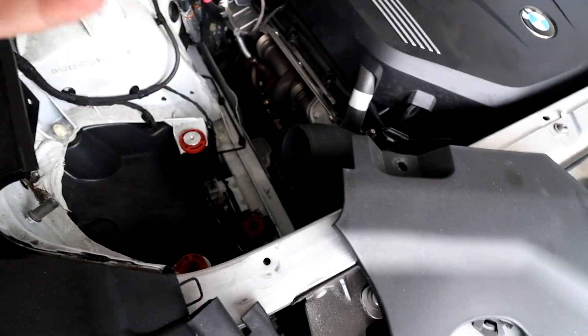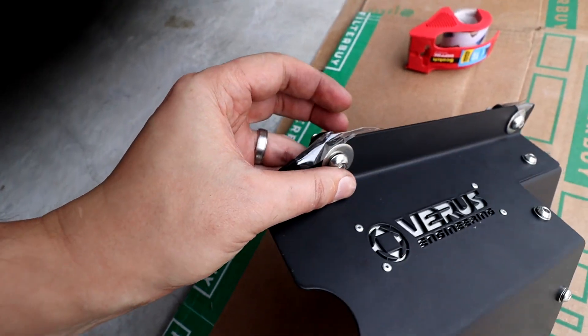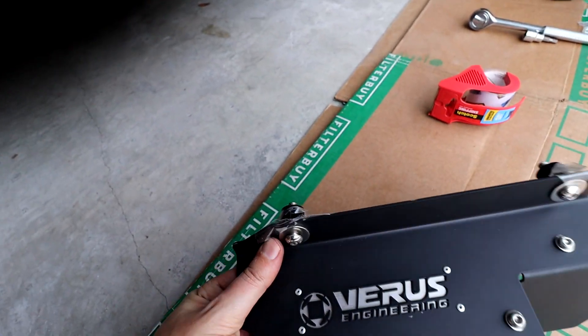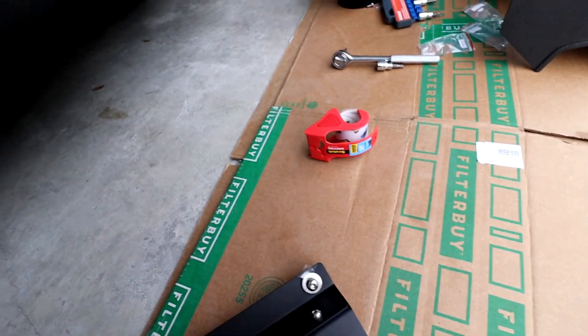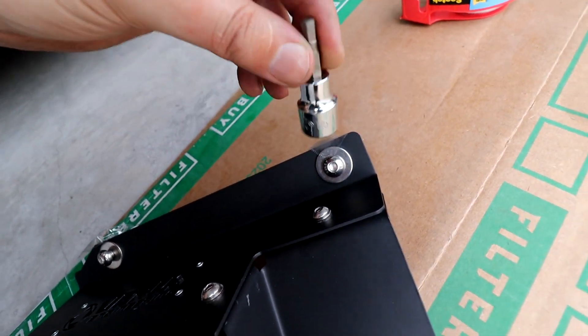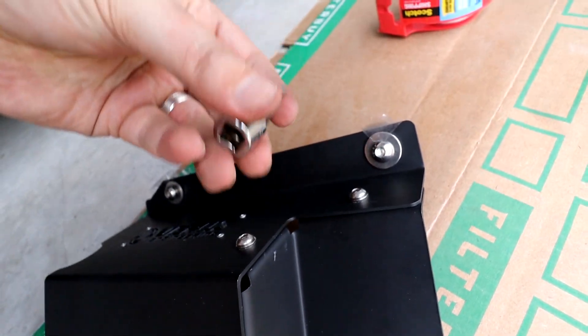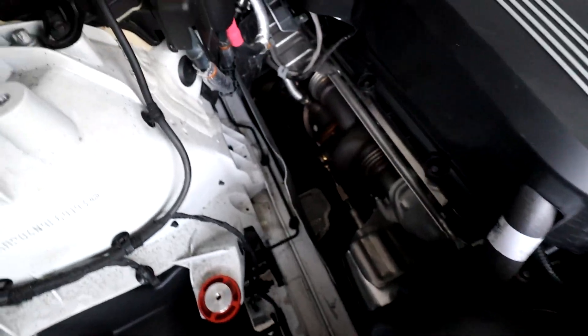I figured it's a lot easier to just remove the whole intake box with the filter, and now I have super easy access to the turbo. Here are the two bolts — one here, one there. One thing to note: I had to jerry-rig the spacers with tape because if a spacer falls somewhere you can't reach it, they charge about five bucks on their website for a replacement. I used tape to hold them in place — it should be good enough. The bolts take an H5 hex socket. It's a pretty simple job; you just need space and not to lose those spacers.